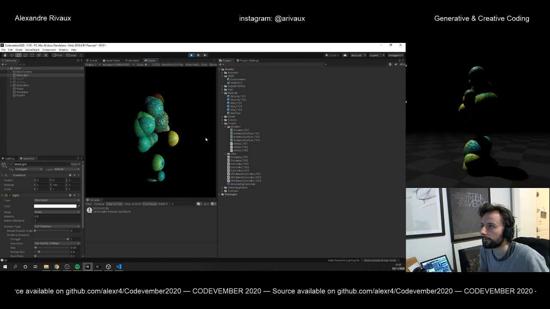So this was the main problem, and I need to remember that because I started working with GPU instancing a few months ago, and I kind of like the way you can have a lot of elements and control everything using a compute shader, but sometimes I struggle with the lighting, so I hope I will improve my lighting and rendering game during this November month.